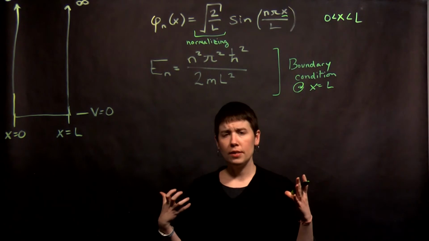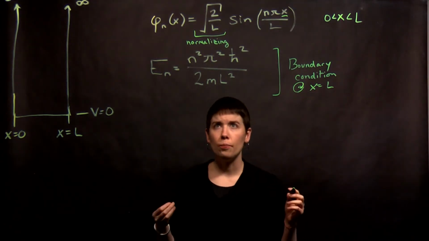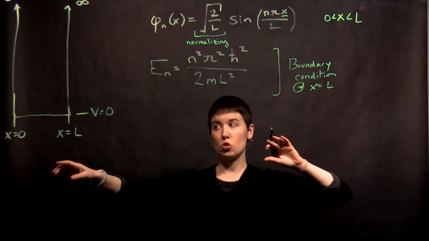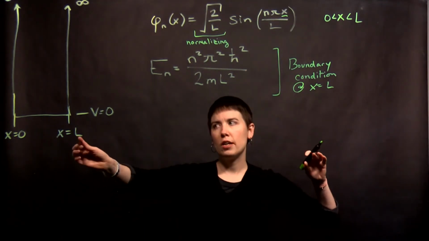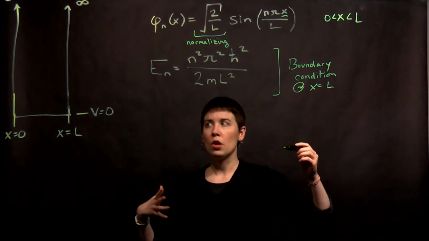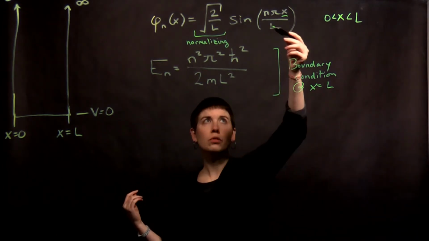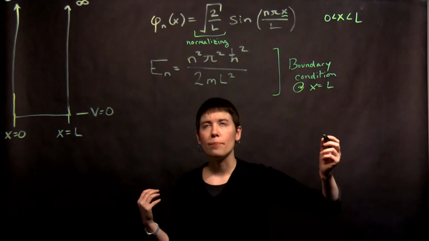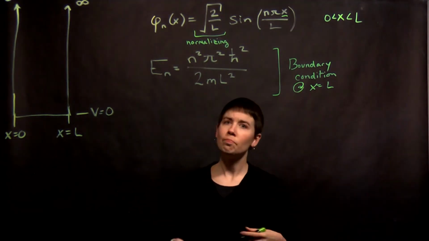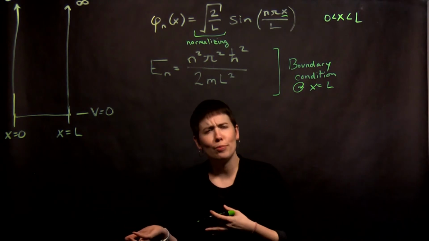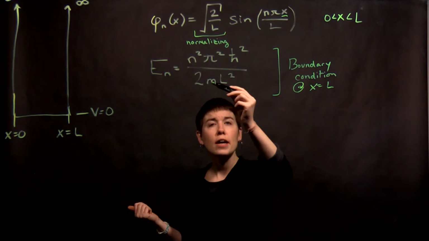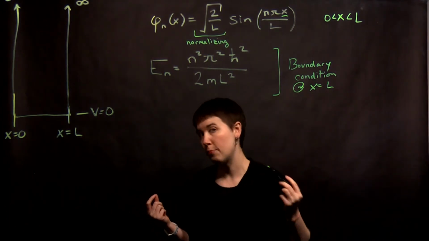So I wanted to discuss a few things in this video. One is that, again, this is specific to this geometry. So if we change and have a specific value of L, like 2 nanometers, then we can in fact just literally plug those distances in. Great. This m here is going to be the mass of the particle trapped in the well. Probably an electron, could be a proton, could be an alpha particle or a muon or something. So that needs to be the mass of the particle trapped in the well.